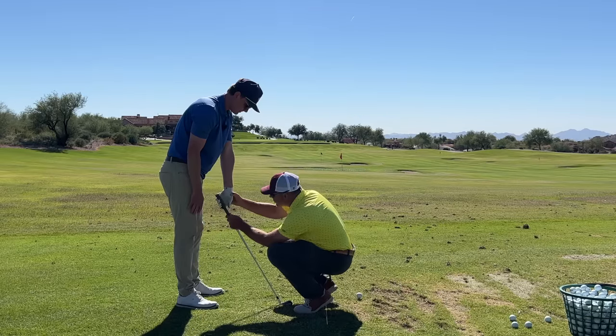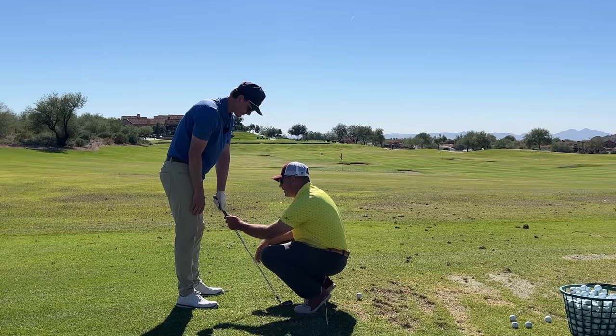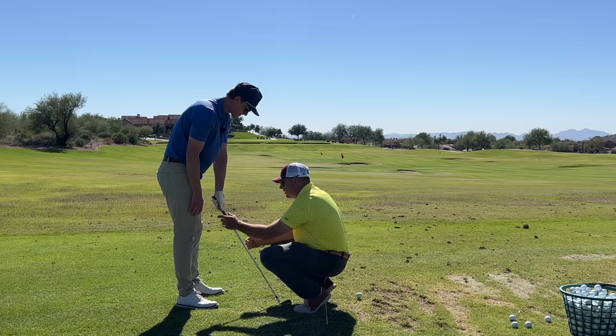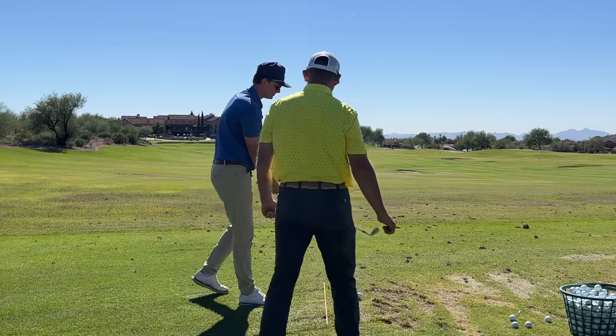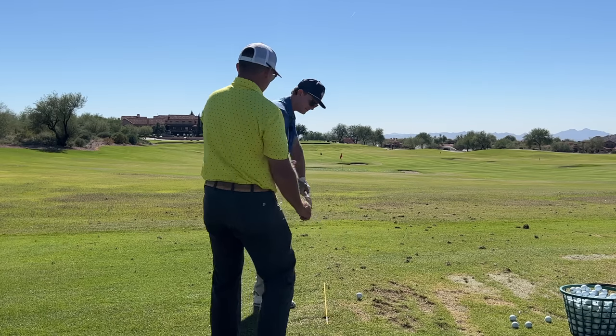Okay. Take this one off for a second. Put that one in the fingers like that. Feel what that feels like? Yep. See where the logo's pointed? Now put this one on. It's gonna feel like it's under. That's different. And then vertical, and then swing it back to me.